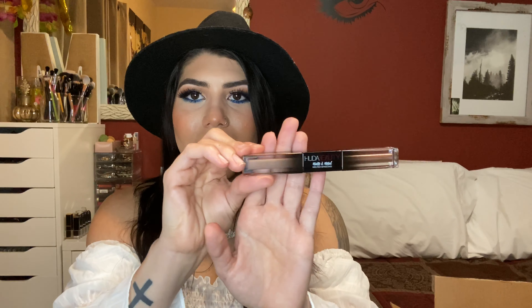The next thing I picked up is this Huda Beauty Matte and Metal Liquid Eyeshadow in the shades Cashmere Robe and Penthouse Suite. This is the matte side and this is the metal side. The wand is a doe foot applicator — you stamp it on your eye and take a brush or your fingers to blend it out. I love those taupey colors. I'm definitely a warm tone girl at heart. I'm going to swatch the metal side — that shimmer is stunning. This applicator is more of a brush applicator, so if you want to create a glitter line for a cut crease this will make it easier to finesse. It's absolutely stunning — I'm obsessed already.